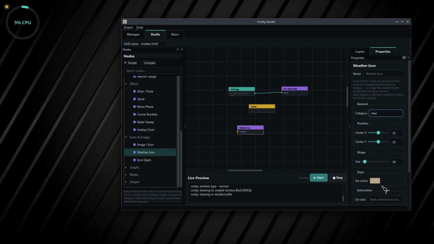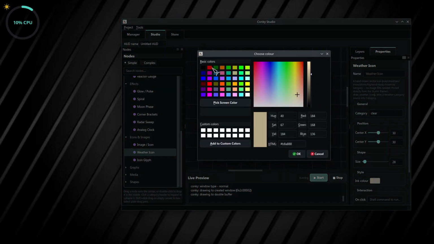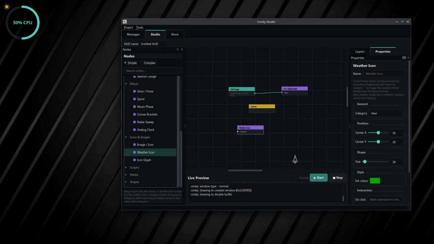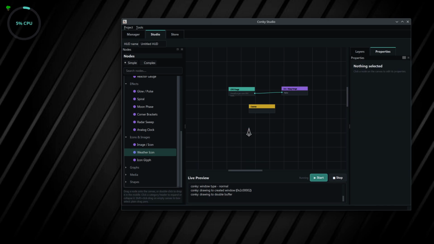So I can sit here and I can choose green. It's not going to recolor the sun. If I were to choose storm, we get green clouds. So the other ones are locked, so you cannot change those colors.